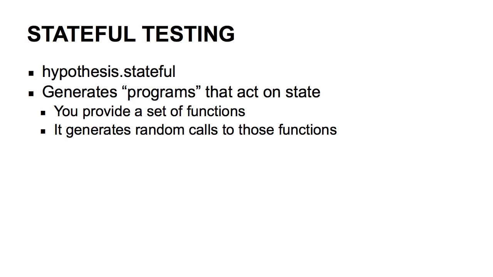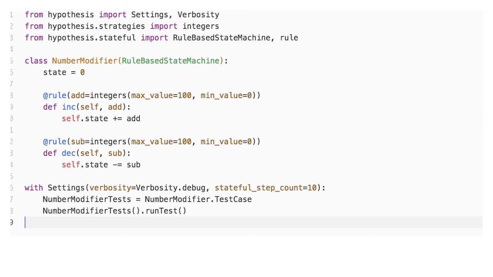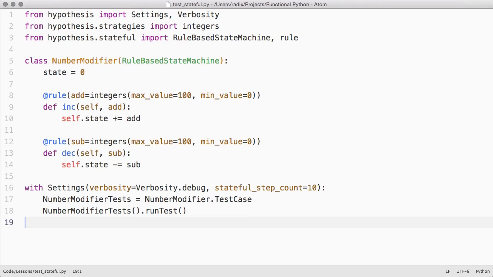In addition to just being able to generate data, though, Hypothesis has a really useful feature in the hypothesis.stateful module. This module gives us a way to generate sequences of operations on data. This is really useful when we have multiple functions that act on the same state. I'll jump in with an example and then explain. To use the stateful testing system, we create a subclass of RuleBasedStateMachine, and then add some methods decorated with the rule decorator. When we run this test, Hypothesis will instantiate the class and generate many different programs or sequences of rules and run them.